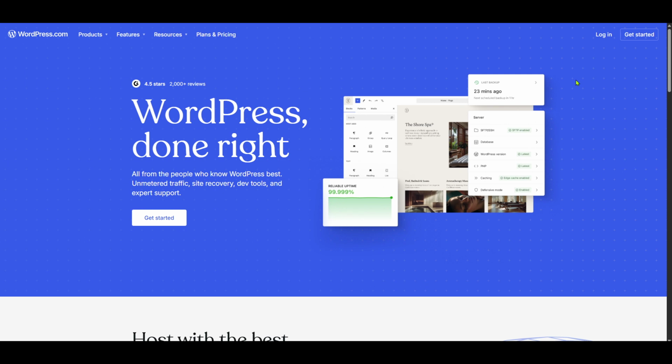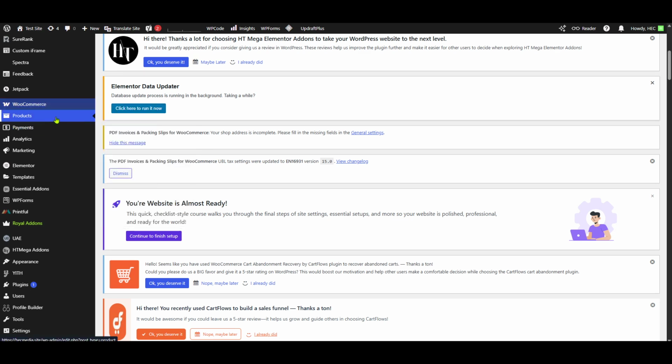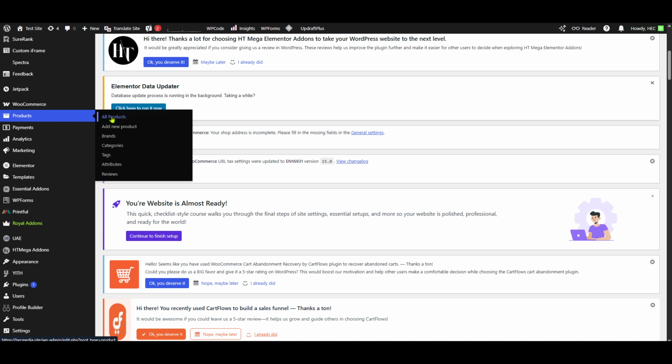Now that you're in your WordPress dashboard, the next step is to locate and click on WooCommerce in the left-hand sidebar. This section contains all you need to manage your store, from products to orders and settings. After you click on WooCommerce, you'll be directed to a section where you can access all your products. Next up, click on All Products. Here, you'll see a comprehensive list of all the products currently on your website. But don't worry if it looks a little overwhelming. This is merely your inventory's way of saying hello.